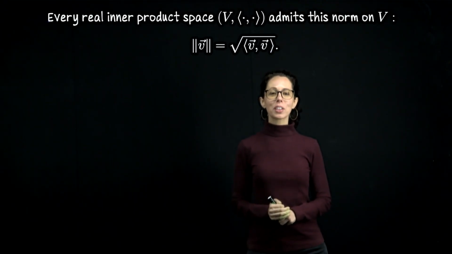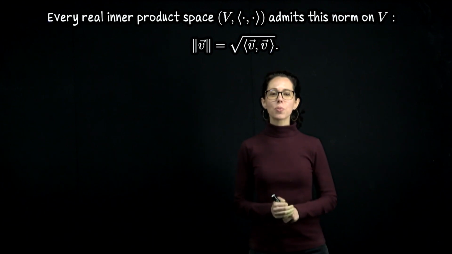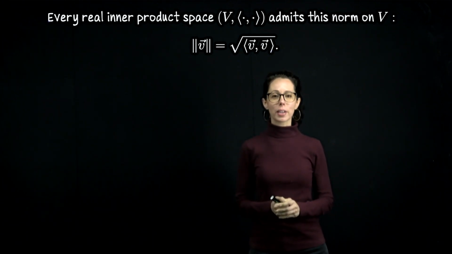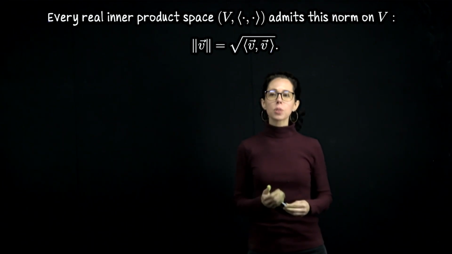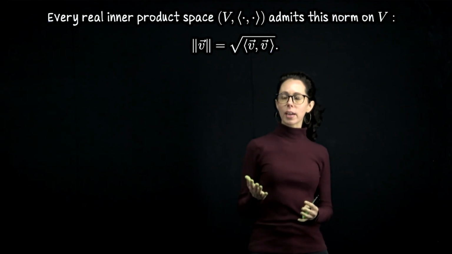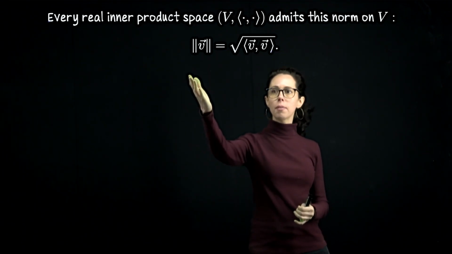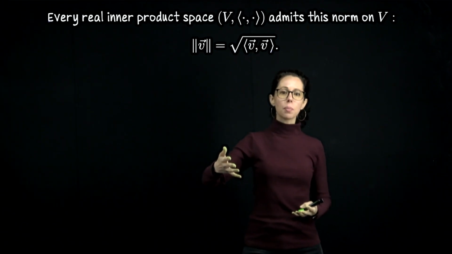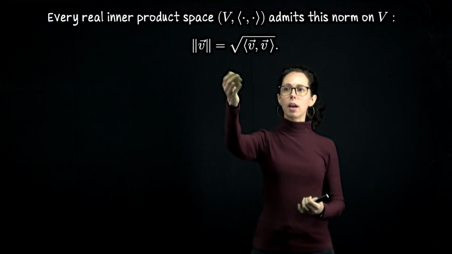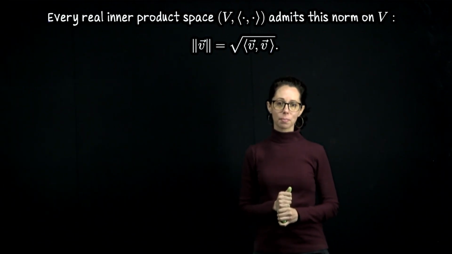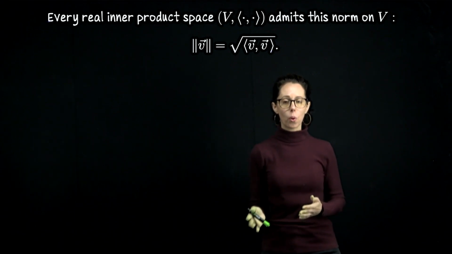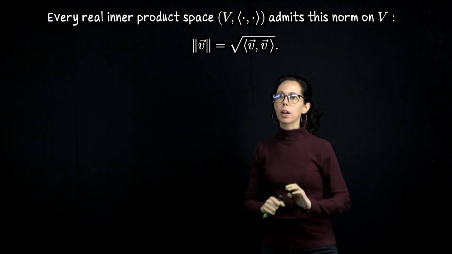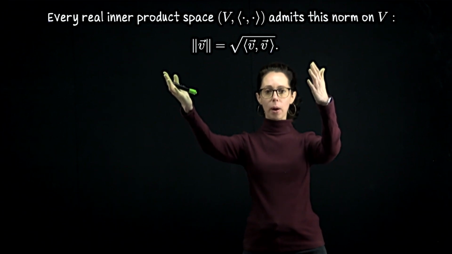In the last lecture, we looked at inner product spaces. This result tells us that if you have a real inner product space, then automatically you inherit a norm. So we can say the inner product induces a norm. Here's what that norm looks like. If you take a vector v from the vector space in question, the norm of v defined by the inner product is going to be the square root of the inner product of v with itself. So this actually matches how the Euclidean inner product induces the Euclidean norm. Here we're saying any real inner product space automatically admits this norm.